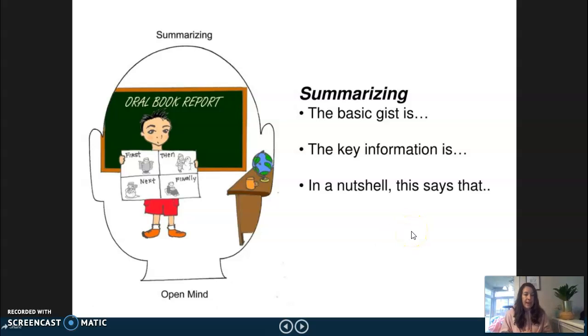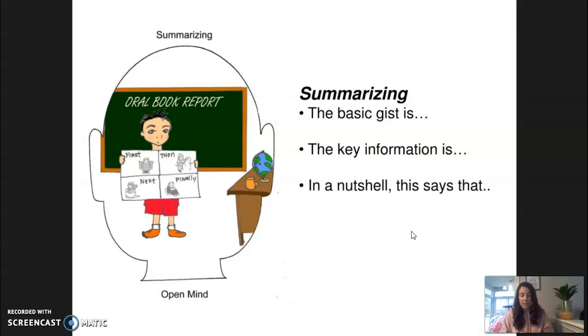Stopping and summarizing as you go is a really important skill, especially in longer passages, because sometimes by the time we get to the end, we've already forgotten what happens at the beginning or how this led to something. So it's really important to know what has happened throughout. So just stopping yourself here and there to summarize and say, okay, what has happened so far, just to remind yourself. Very important strategy, because again, it's going to build that ability for you to make meaning from a text.